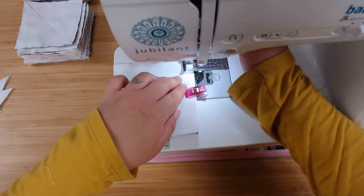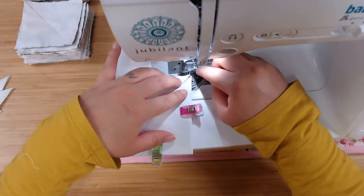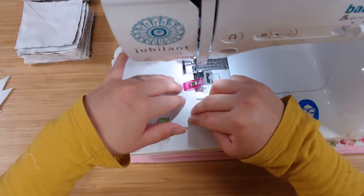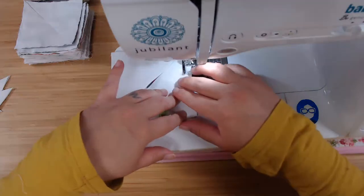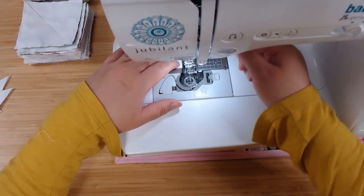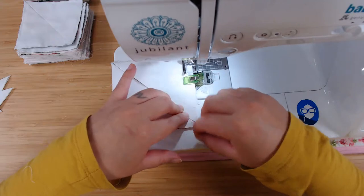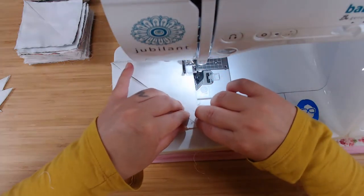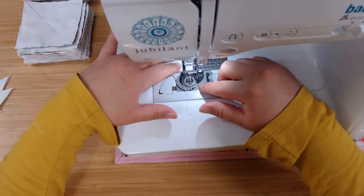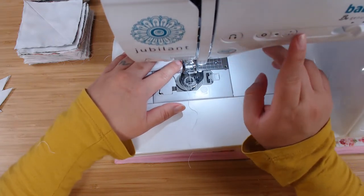Okay. One more stitch. Okay. All right, just need the back stitch. Back stitch.